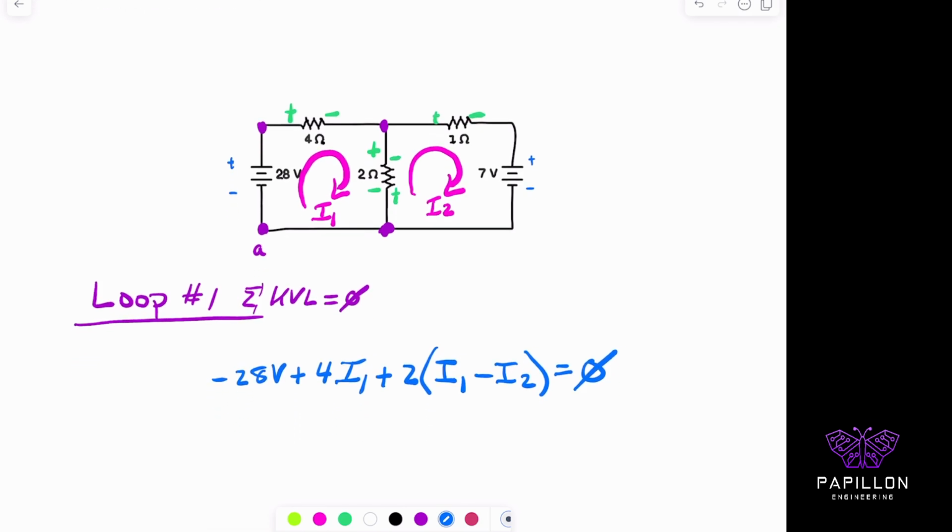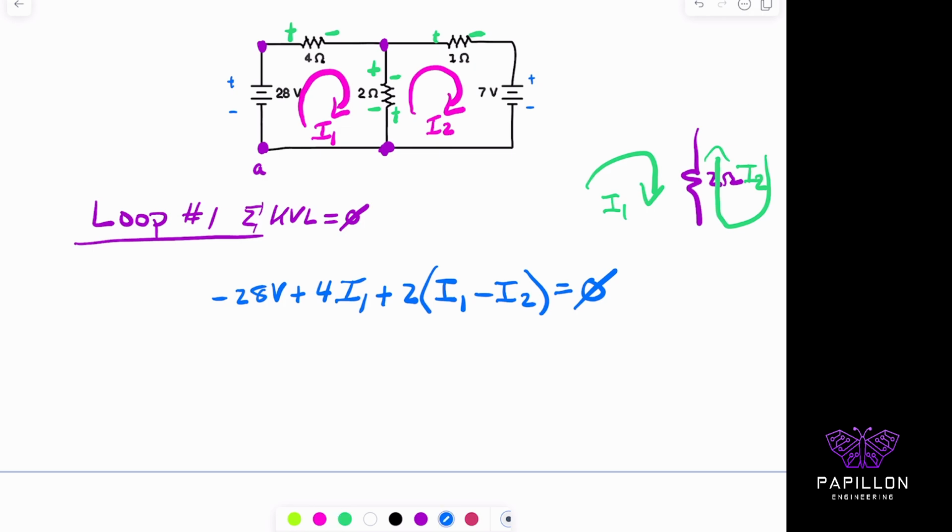And again, if you'd like a little more detail on this particular portion, which, if you're new to the channel, is this one over here, this takes into account the counteraction of the 2 currents that are affecting the 2 ohm resistor. A quick idea of it again is that the 2 ohm resistor in the center is experiencing current that takes into account I1's direction, and then it's being opposed by I2's current flow. Okay, so that's what actually happens. And again, I go over that in another video.